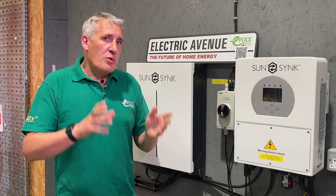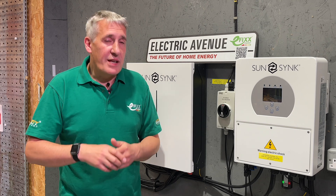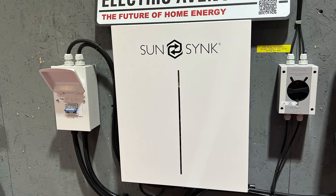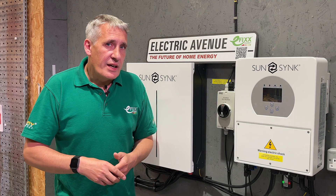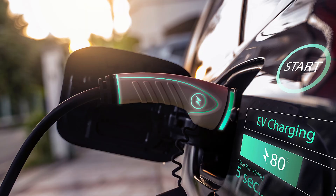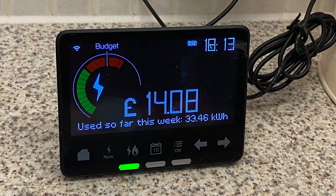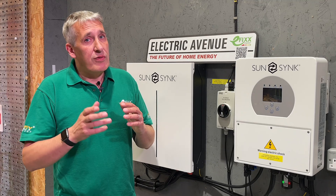The only way to stop this would be to switch off your solar installation, which is a little bit daft because you wouldn't get the energy either, or store your energy in a battery, or perhaps convert excess energy to hot water via an electric immersion heater or charge an electric vehicle. You need a smart meter and two energy accounts to get paid for energy export, one for import and one for export.